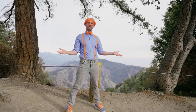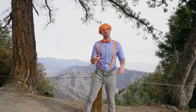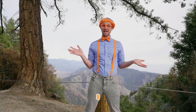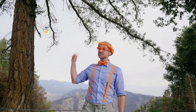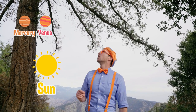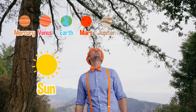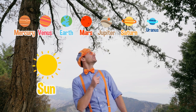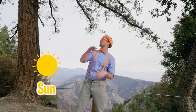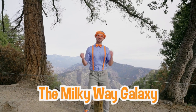Hasn't this been so much fun learning about outer space and telescopes together? Yeah! Hey, do you know how many planets are in our solar system? Yeah, there's actually 8. All right, so first we have our sun. And then we have Mercury, Venus, Earth, that's our planet, Mars, Jupiter, Saturn, Uranus, and Neptune! Whoa! And all of these planets rotate around our sun. And we are in the Milky Way galaxy. So cool.